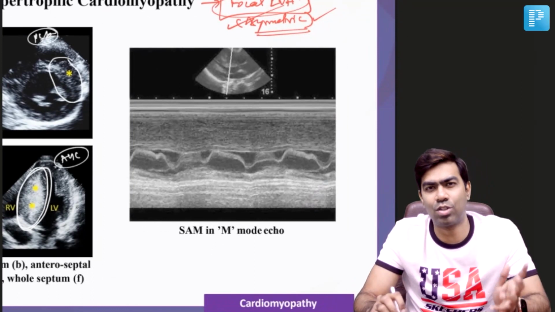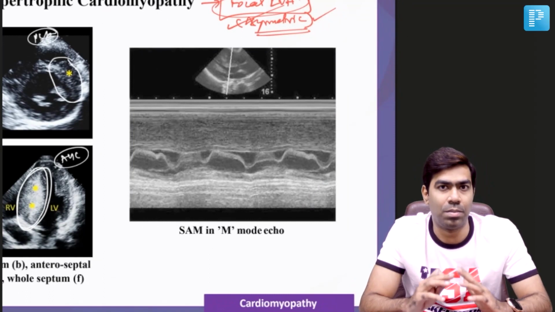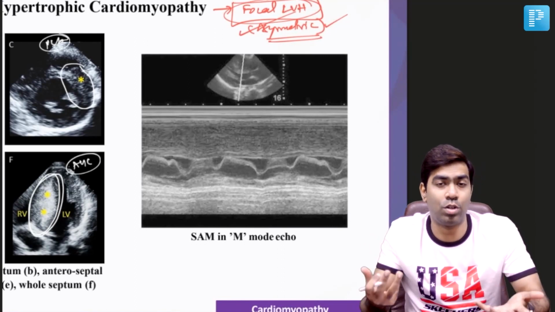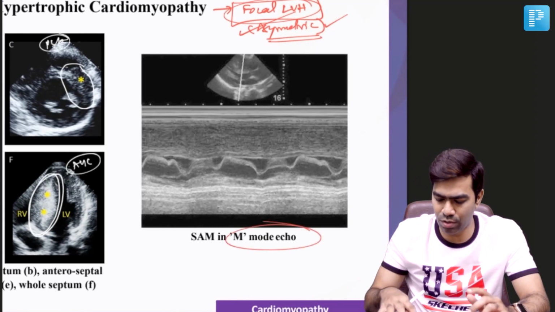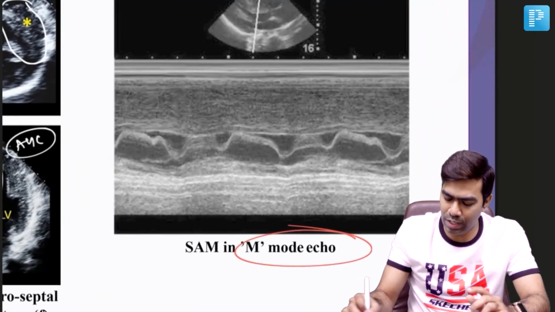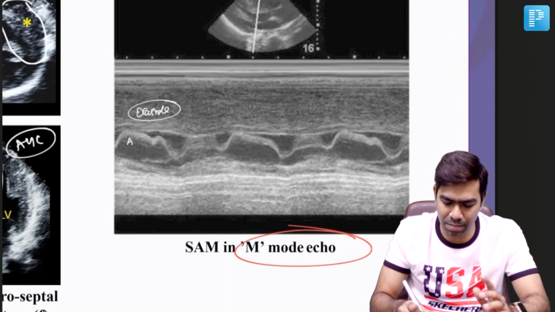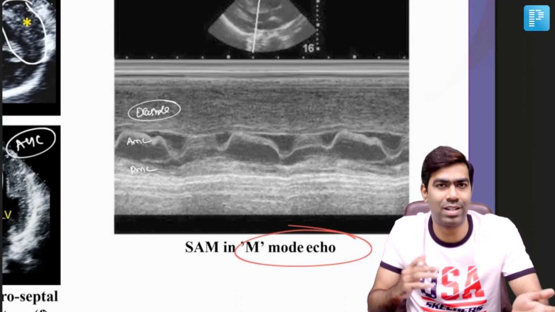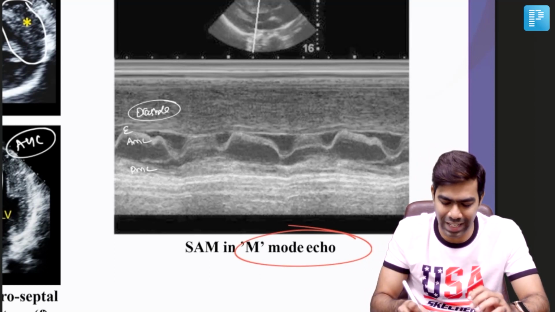And you can also prove the systolic anterior motion of the mitral valve apparatus, especially that of the AML, by many means. But one of the interesting means to demonstrate the systolic anterior motion of the mitral valve is by M-mode echo. How can you demonstrate it in M-mode echo? In M-mode echo, during diastole, there will be movement of the anterior mitral leaflet. Remember, the AML is the one that moves more compared to the PML. PML movement will be very subtle or negligible in diastole, whereas the AML is going to move very much during your normal diastole itself. So this is the E wave and this is the A wave.